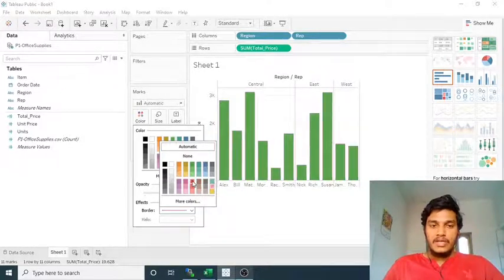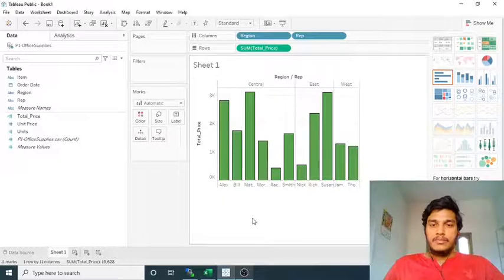And if it is pink, you can also see the slight change in the pink. If it is black, then you can see the black clearly. For now I am just keeping it as black. So this is how you can change the color of the entire chart, all the fields in the chart, and you can also change the color of the bars as well.